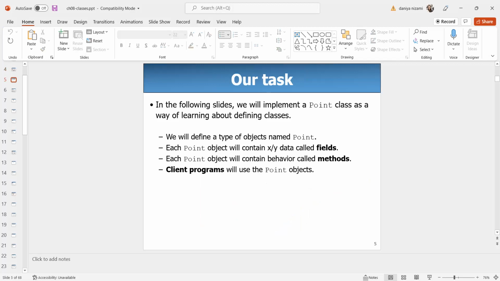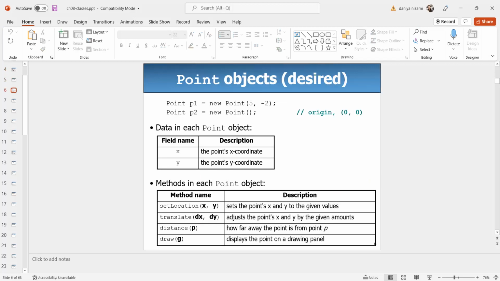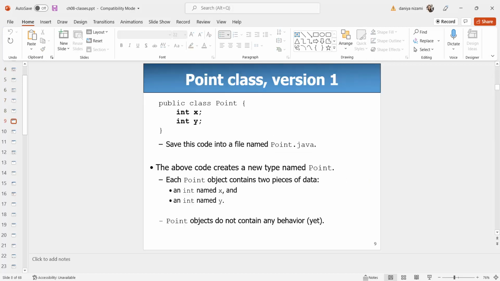And how will we do it? We will be creating two classes. One is the programmer class and one is the client class. The programmer class will have all of your coding, all your fields and all of your methods. The client class will have the main method. So we will not write our main method in the programmer's class. The programmer class will only have the functionality, just the blueprint, what this class does. The functionality, how to run, will go to the client. The client will have the main method and will create an object of your class.